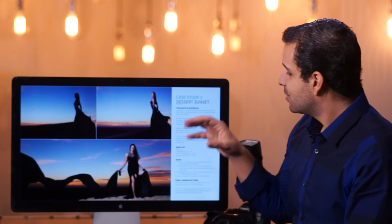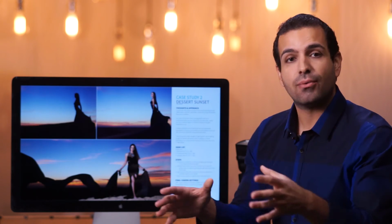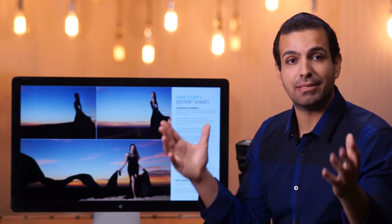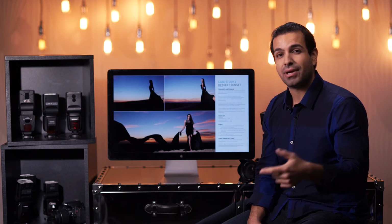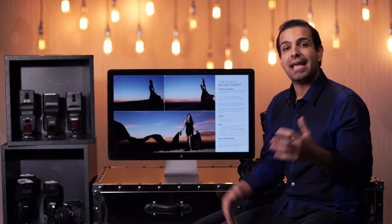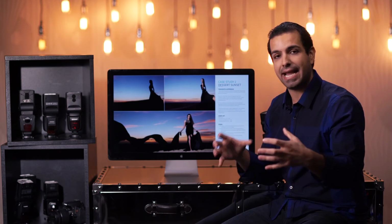Just keep that in mind, and again, anytime that it's been a less practical type setup, I've told you that, okay? Otherwise, if we've just done it like as usual, it's totally practical and reasonable to expect to be able to do it. The only time I've said that it's gonna be impractical to use these types of techniques is when you're outdoors, you're trying to use more than one reflector because you need to set up stands unless you have tons of assistance, and you're shooting at longer lengths, like your lighting is 15, 20 feet, 25 feet away from who you're lighting and from the camera flash itself.